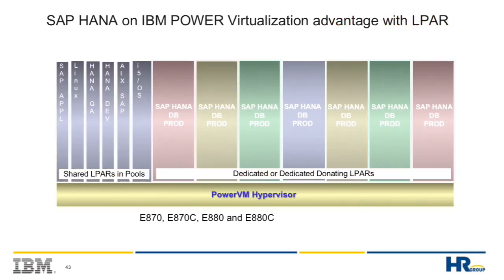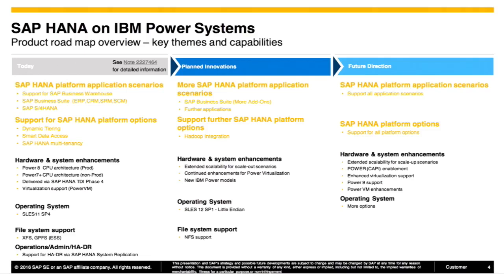For the technical setup it looks like this. You have here 7 SAP HANA productive LPARs and the rest is running in the shared pool. But I think we have not that many customers already running 7 productive SAP HANA LPARs. So I see right now in the market that most of the cases still are BW cases. Some are attaching ERP solutions, but the most is done for BW, and I do not see that we have a problem with that limitation.